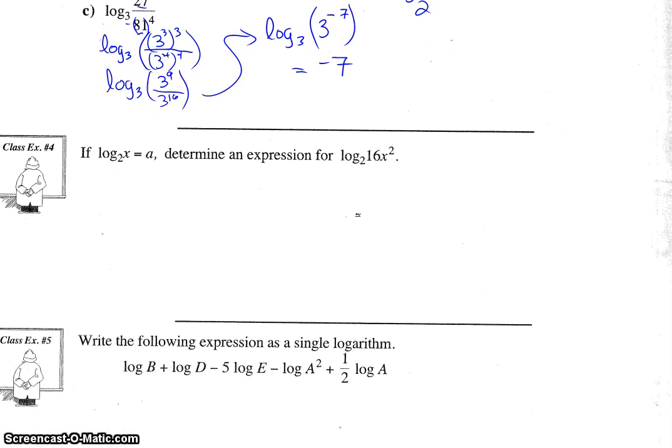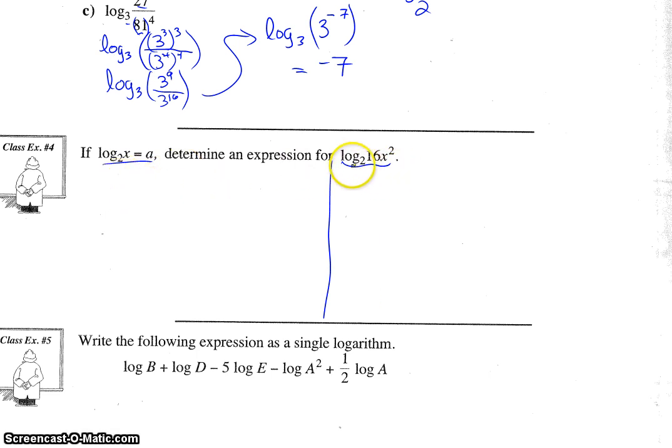Okay, example number 4. Log base 2 of x equals a. Determine an expression for log base 2 of 16x squared. Sometimes these are tricky because you don't know where to start. There are a couple ways you could do this. We could use log base 2 of x equals a and find what, say, x would equal and then sub it in over here. Or we could work with this and use our product law and power law and then sub in this where appropriate. I don't know which way we should, so I'll do both and then you decide which way you want to do.